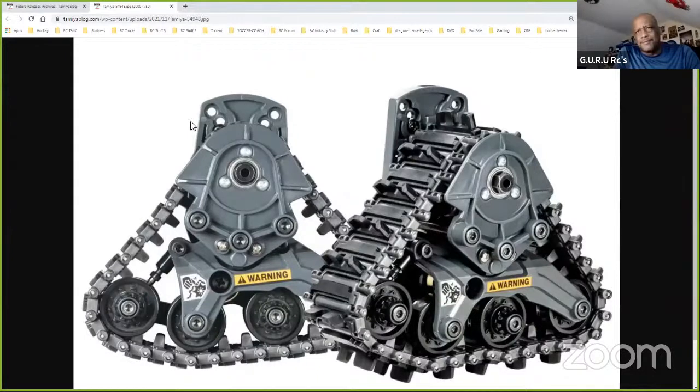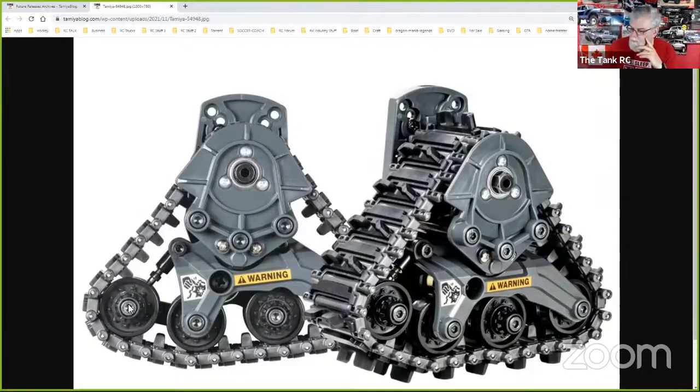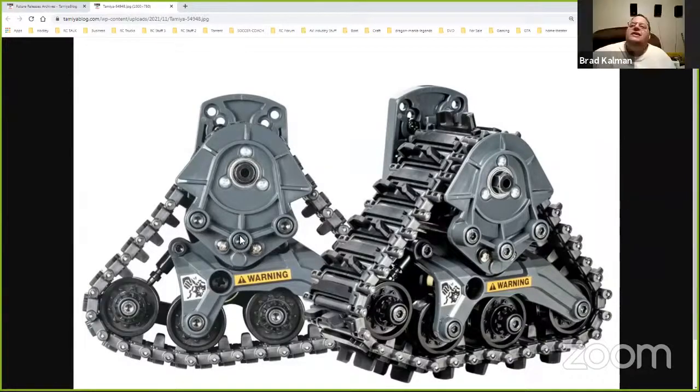There's the grouser. You see the flat one and the grouser tracks. Okay, see, this is where if you change bearings, you need bearings here. You probably need 2 bearings there, 2 bearings there, bearings there. You need bearings on top here. So that's why this truck has so many bearings. And you need one here for the pivot also. Over probably 90. I think you said 92 last night. Yeah, it's the most of any RC I've ever heard of.